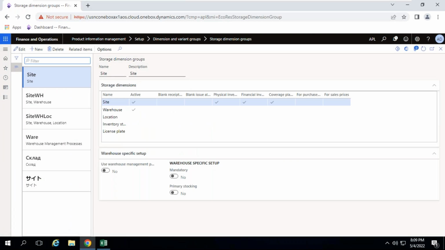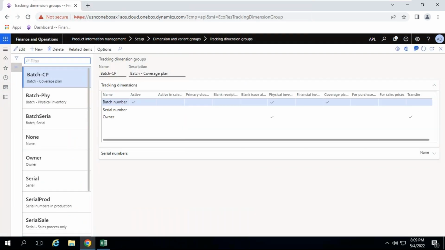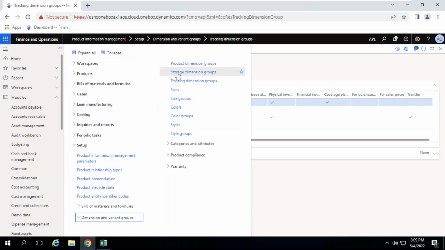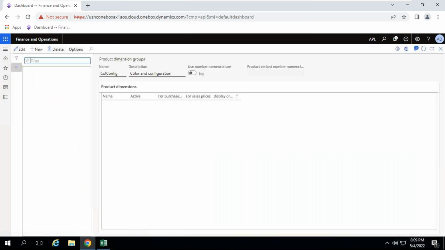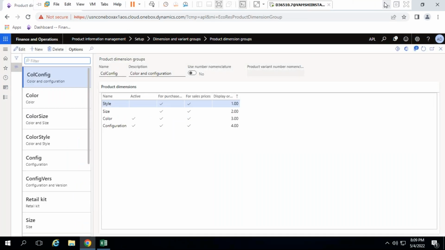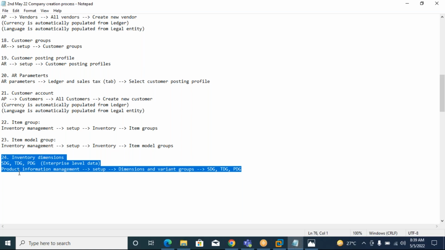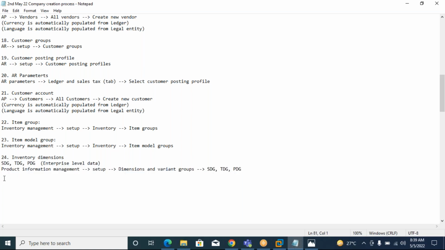It is already created, because in USMF DMF it is created, so it is available for APL as well. In the same manner, tracking dimension group is available already, and product dimension group is available. No need to create. Actually, if it is a new company with a fresh database, you need to create all these things.